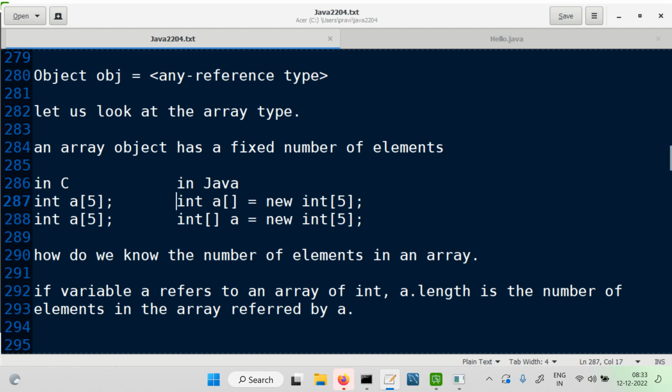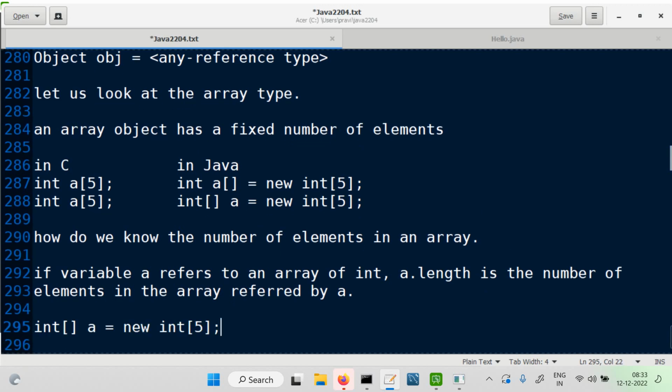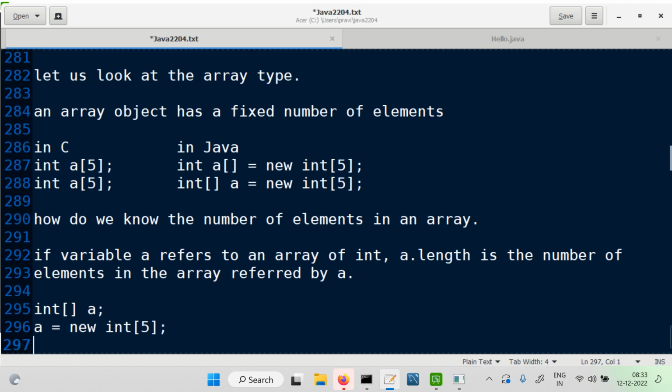Let's look at the two parts of this. This could have been done in two statements. One is to declare a variable, not putting a value. The other is to allocate an array.